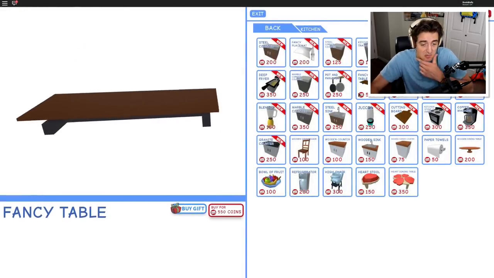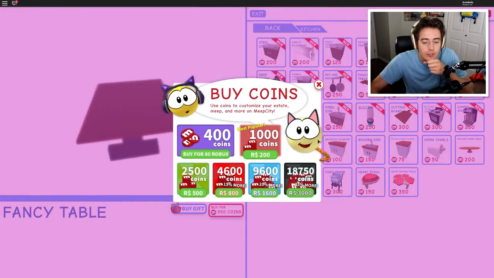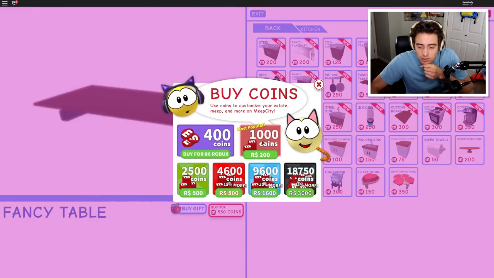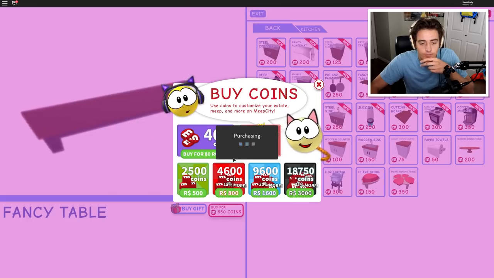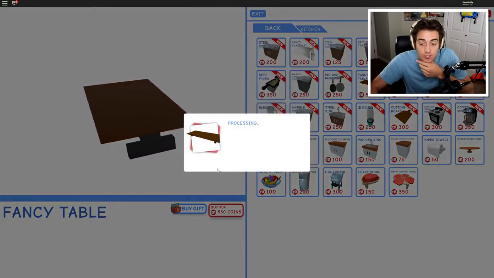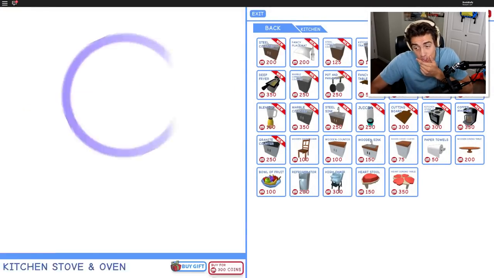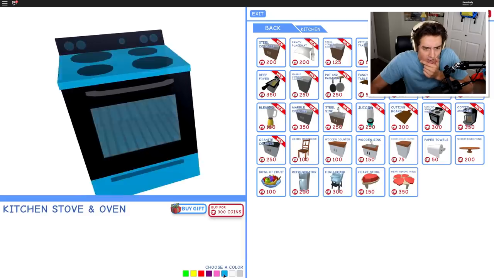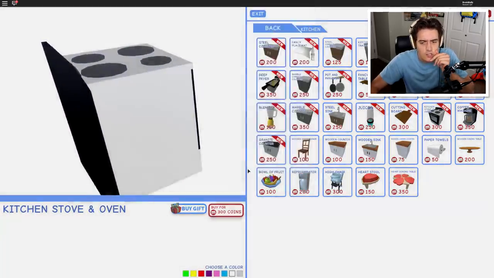A fancy table, you say? A fancy table. For a very nice, we don't have enough coins. Don't worry, that's okay. Let's go ahead and get 4,600 coins. That's good. Well, we can go ahead and buy the fancy table. And then, oh gee, I don't know what else. A kitchen stove oven thing. You can color it differently. Man, that's pretty cool. I'll go for the white one. Yeah, fancy placement.